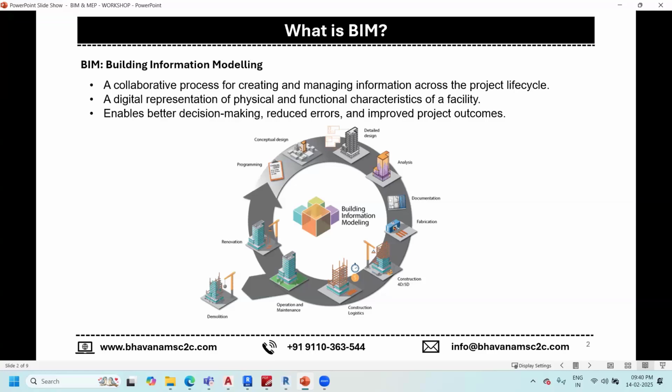I'm quickly explaining all these things. All these things will be discussed in detail during our sessions. Okay, so there are so many various processes within BIM. The processes have already been discussed by our colleague. So the basic thing you have to understand here is BIM is used to create a digital representation of a building. That representation can be used as a database throughout the building's life cycle by all the stakeholders. That is the basic idea of what BIM is.